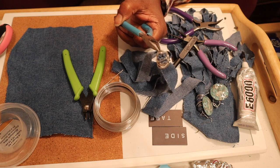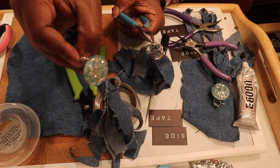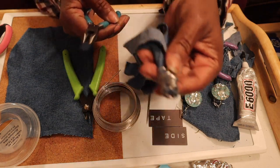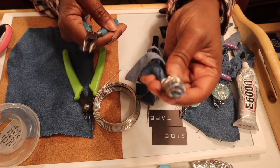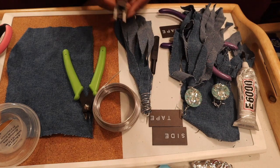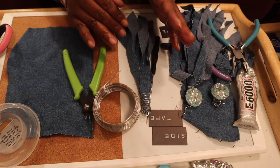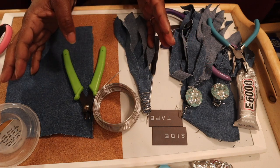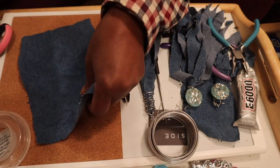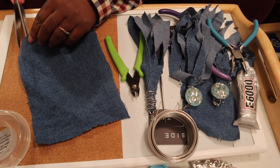So, like these. So, that wire that would normally be sticking out is going to be inside of there anyway. But yeah, see, I bent it in there. And the next thing is just to embellish it however I want to, then put the hook on, and that's really how you do it. But I'm going to go ahead and make another pair, the other pair that goes here, just so you can see how I did it.